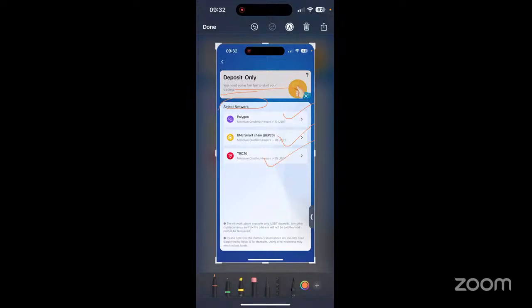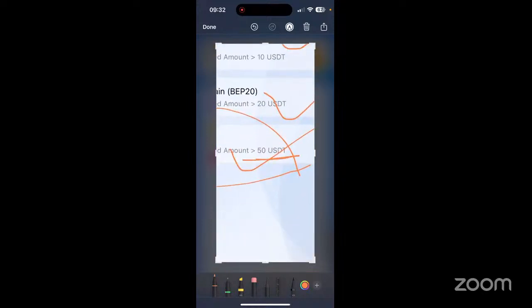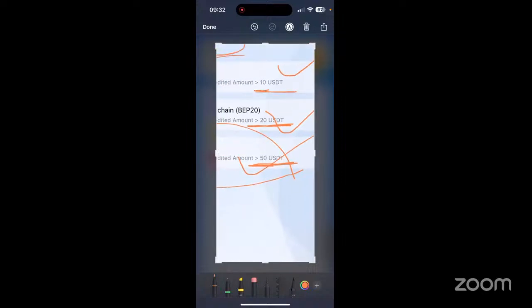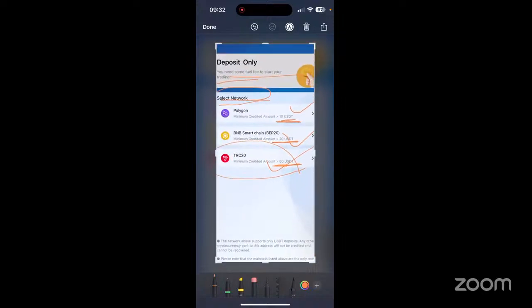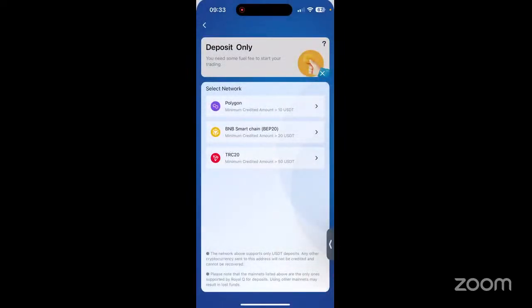Don't do too much. They said network. And each coin has different networks. Okay, so tap on it, copy the appropriate wallet address, deposit, you are good to go. Now take note, they said TRC20 greater than 50, BEP20 greater than 20, Polygon greater than 10. So if you go and use TRC20 and you deposit 10, the money will be with Royalq until you top up before they release it for you. So don't make mistakes, please. Take your time. Ask your upline if you don't know.